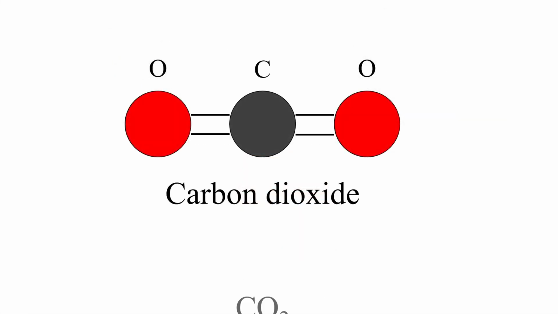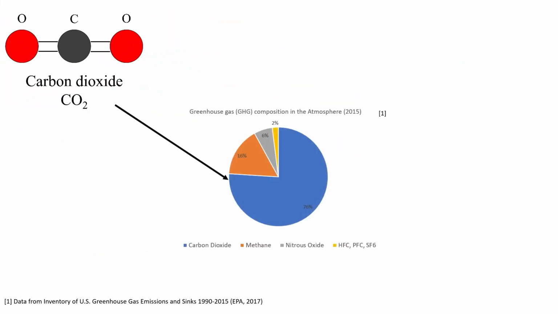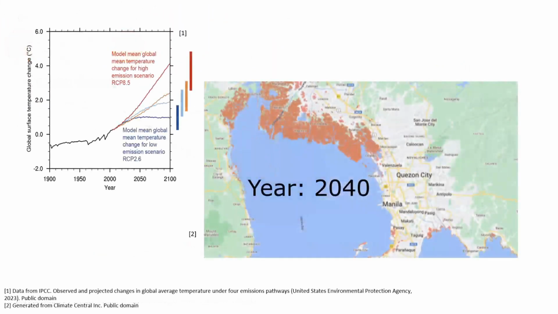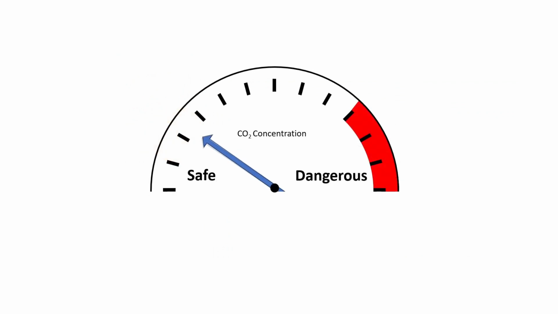Carbon dioxide, or CO2, is one of the most abundant greenhouse gases, or GHG, emitted by human activities. Increasing amounts of GHG in the atmosphere can lead to a significant increase in global temperatures and sea level. Additionally, CO2 is an asphyxiant and a toxicant. It can cause mild to lethal effects to humans depending on the concentration and amount of time and exposure. Therefore, it is important to monitor CO2 levels in the atmosphere and enclosed spaces.